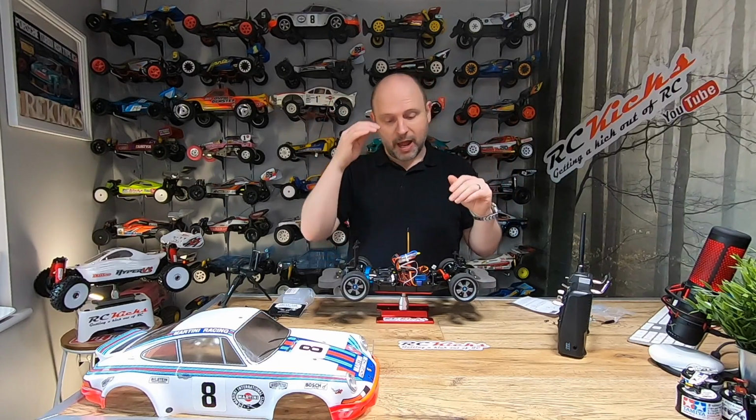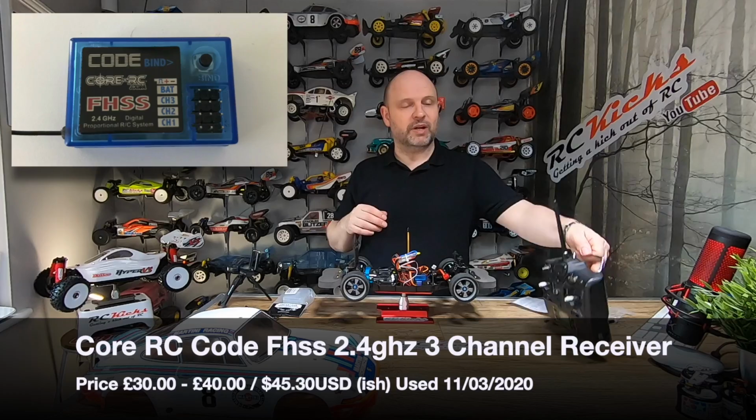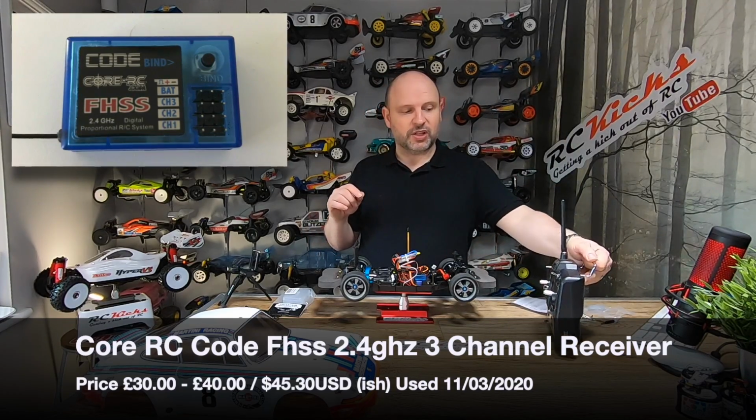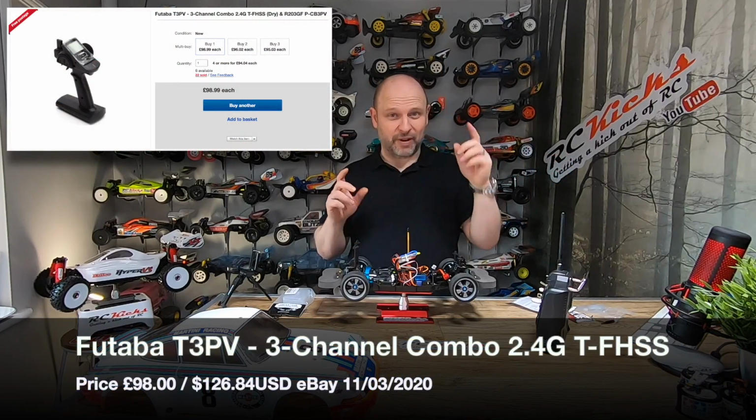Next, we're going to put the window wipers in, and then hopefully take it for a spin, and it actually works. Now, if it doesn't work, I think the next thing to do would be to put a more modern receiver in it. I'm currently running a Core RCKicks, which is an old stick radio system for it. So if it's not that, I think I'll jump to my Futaba, more modern version, to see if that fixes the problem.